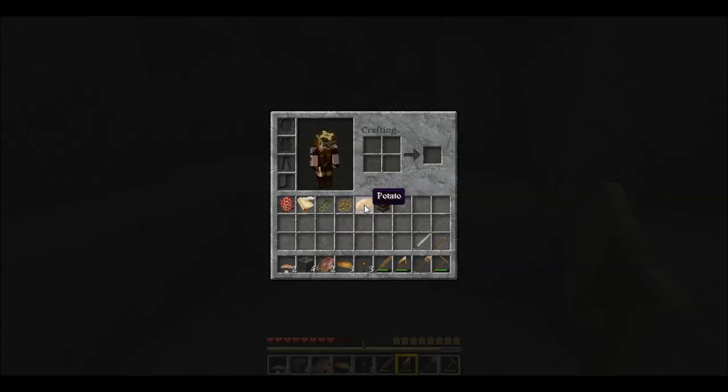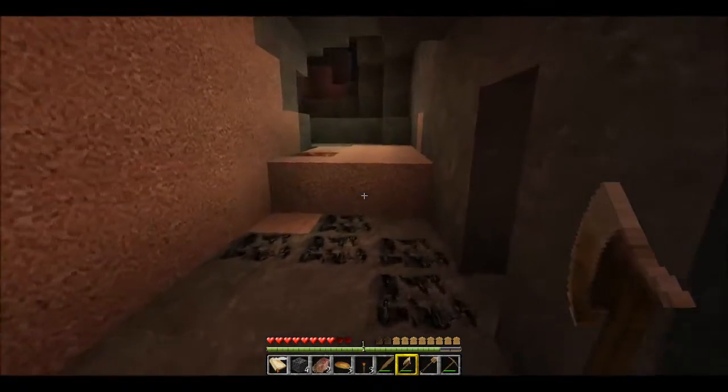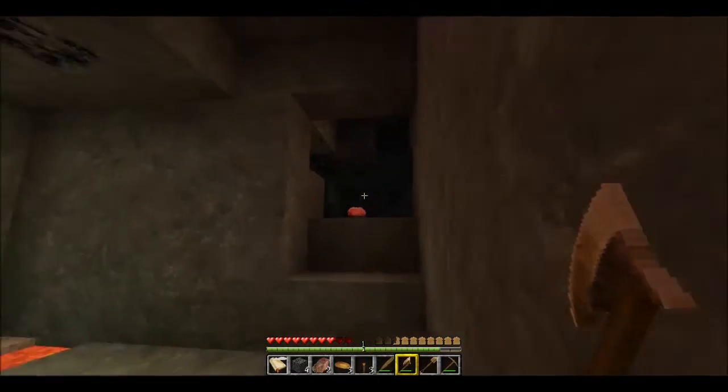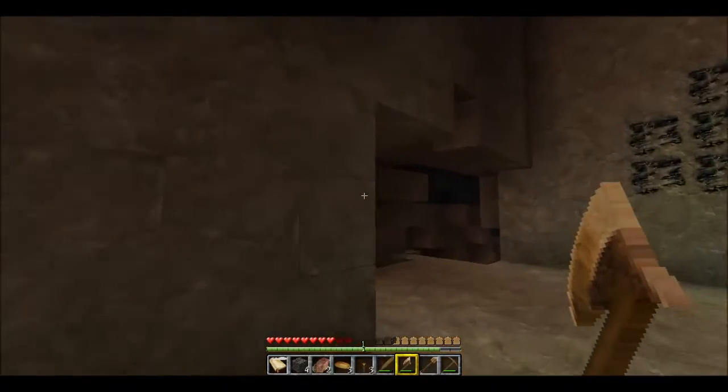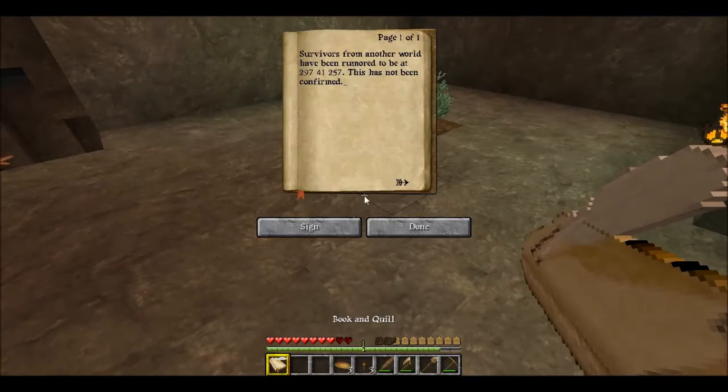Let's see what we got. We got a potato, got seeds, sugarcane, another book, and a chicken spawn egg. Sweet. Okay, so what I'm going to do is run back to the light, and yeah, it was this way, I believe. Boy, these caves are so easy to get turned around in. I mean, it's obvious that there was some editing done here to look good, but still, it's dark. It's kind of nerve-wracking. You always expect to die.